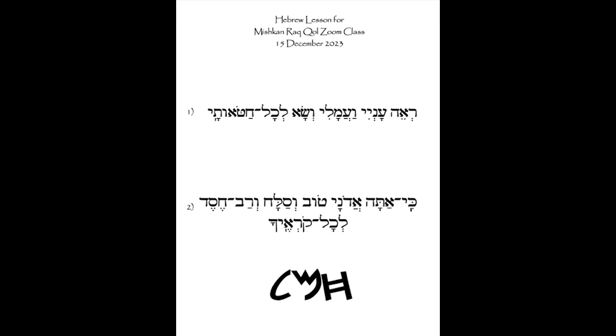We know that tov means good, right? So that doesn't make sense to us: for you, my master, good. We need to link it, right? That type of word in English is called a copula, and we need to add something like "are." We wouldn't say, my master, for you, my master is good. We would say, my master, you are good. It's a state of being, right? So for you, my master, are good.